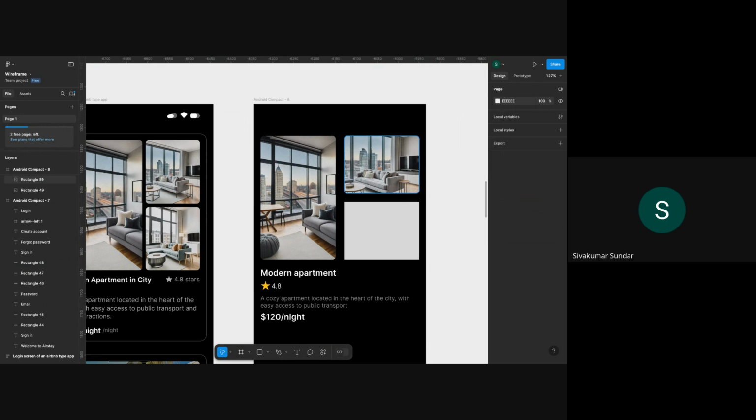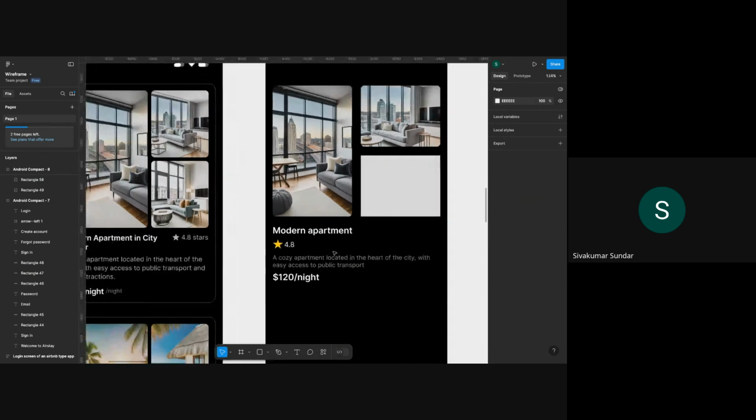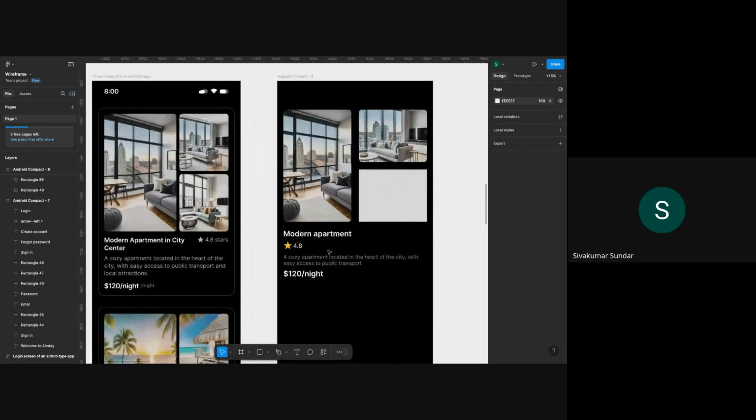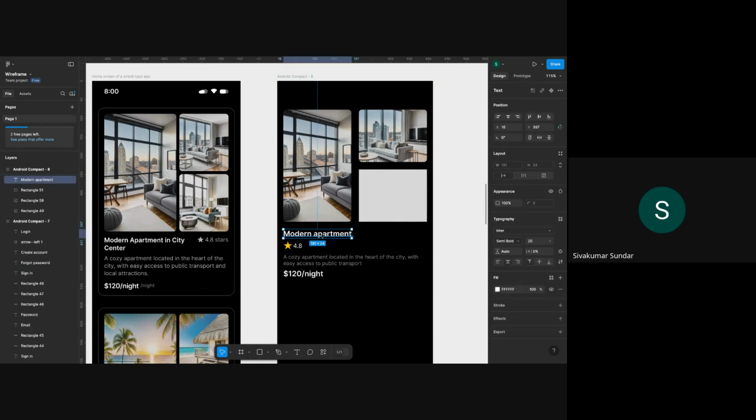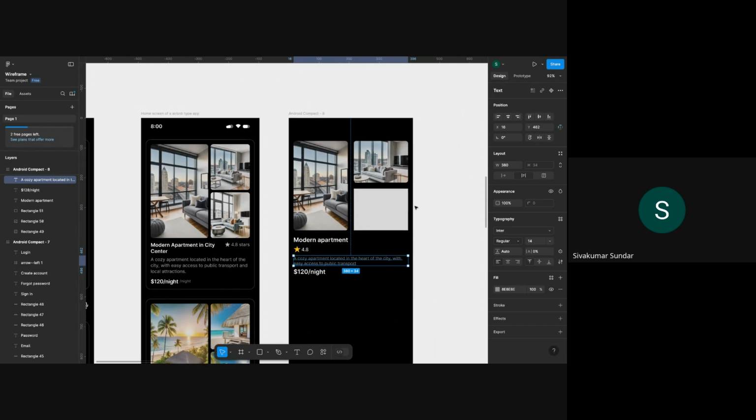You can do this for any image, not just images. You can also do it for any element on the frame. I'll try it with the text, right? If we just copy and paste, we'll just copy the same text here. But instead, for this text here, I want the style of this to be copied to this text. So I'm again doing copy properties and then pasting it here. You see, the properties are now pasted. You can do this for any element on the screen basically.